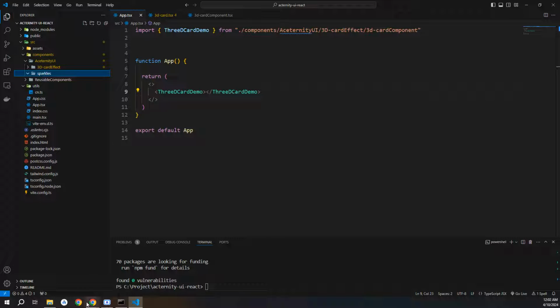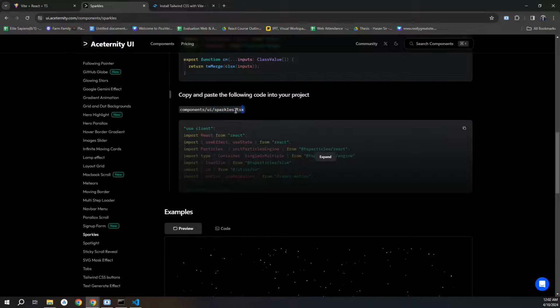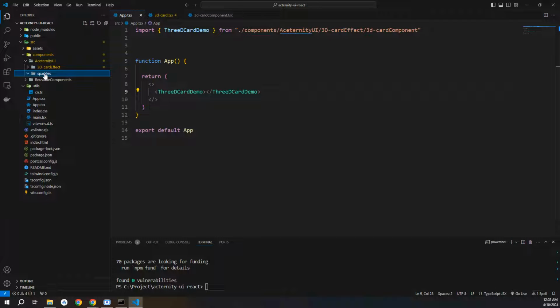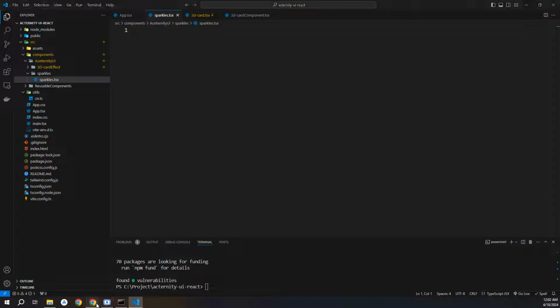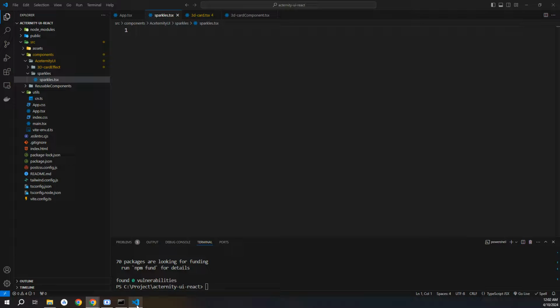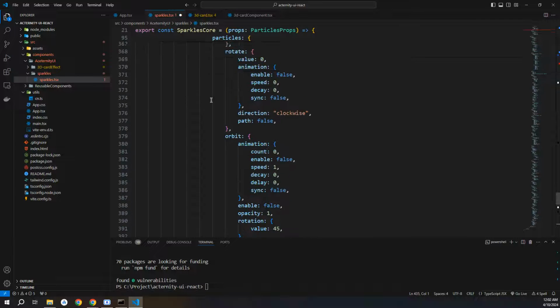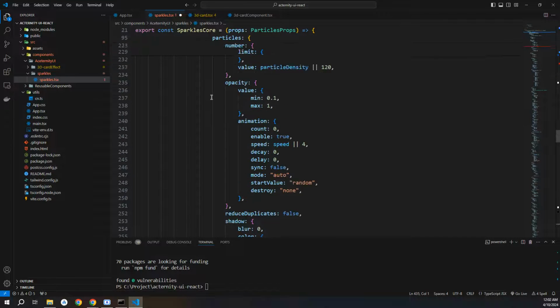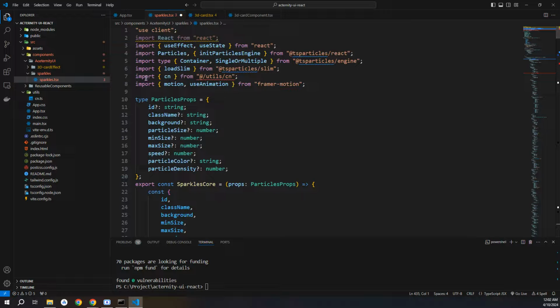In sparkles we are going to create a file named sparkles.tsx. We copy this code and paste it here. We are getting an error because it's not finding the cn file, as our file path is different, so we need to set it.